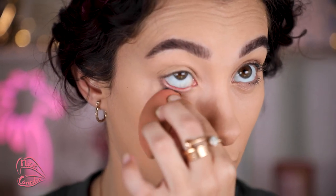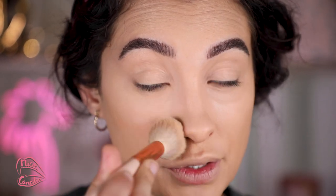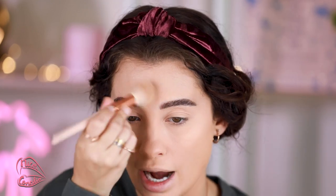Here is the moment of truth — the moment we are testing the powder. So let's go! I'm just going in and blending any creasing that may have formed. And now I am just putting the powder all over where we had our concealer. A little bit goes a long way, especially if you do have dry skin. Let's get on top of the eye as well. The powder feels really nice and light. It definitely is translucent — it didn't change much of the color at all. I'm really liking it so far.